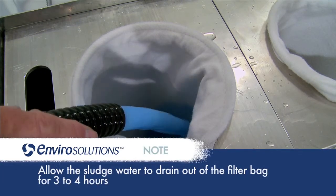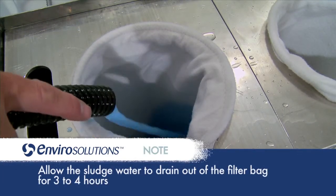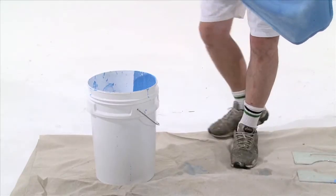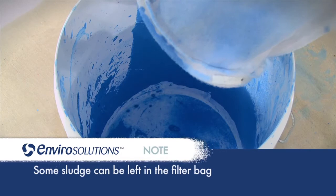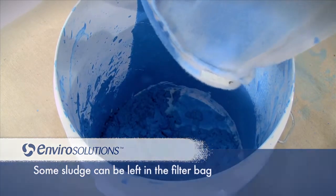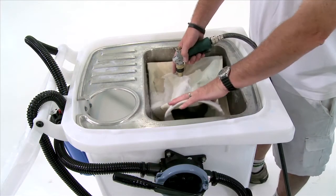Allow the sludge water to drain out of the filter bag for 3 to 4 hours. The sludge should look like a heavy paste once the filter bag has drained. Remove the bag and disperse the paint waste into a suitable container to harden. Water drains through the filter in a slow and steady stream.